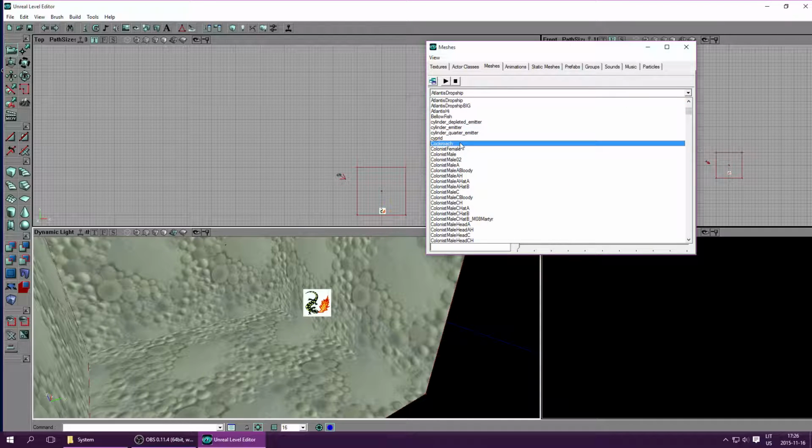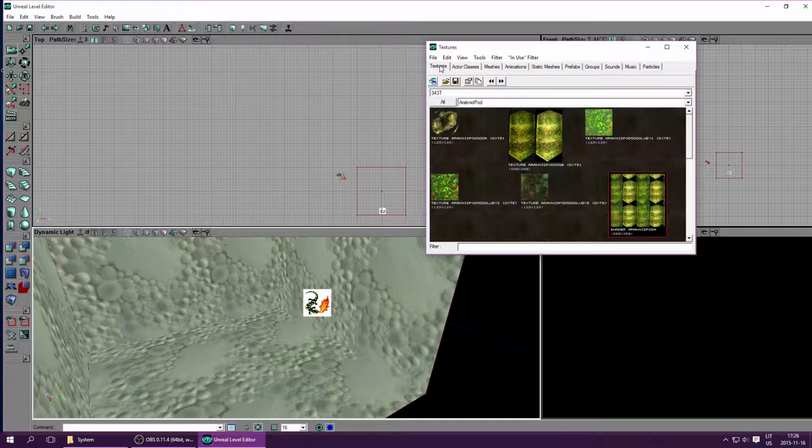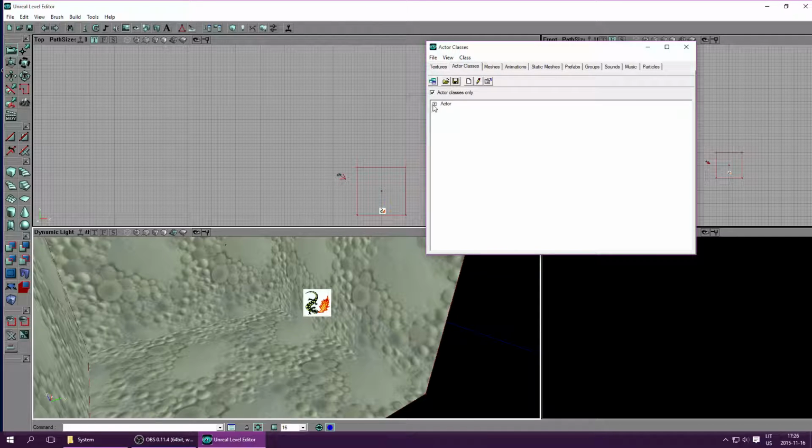Even the things that are supposed to play animations don't actually play them. Because once again, the animations are handled not by UnrealEd, but by another tool called Golem Editor, which I will get back to a bit later. Textures works like in other Unreal Engine 2 games. Actor Classes works the same way.